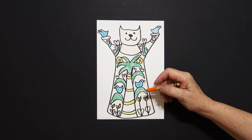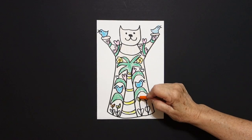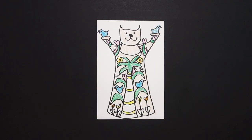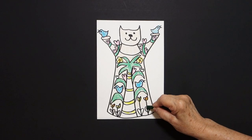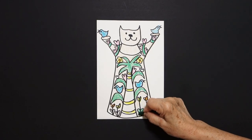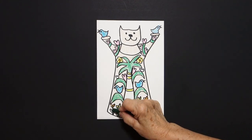Then, using my orange, I'm gonna come down and do this space orange, jump over, and this space orange. And see, now that I'm starting to color, I forgot these should be green. This is what I mean. As you color, you notice, oops, this needs to be green. And this needs to be green.